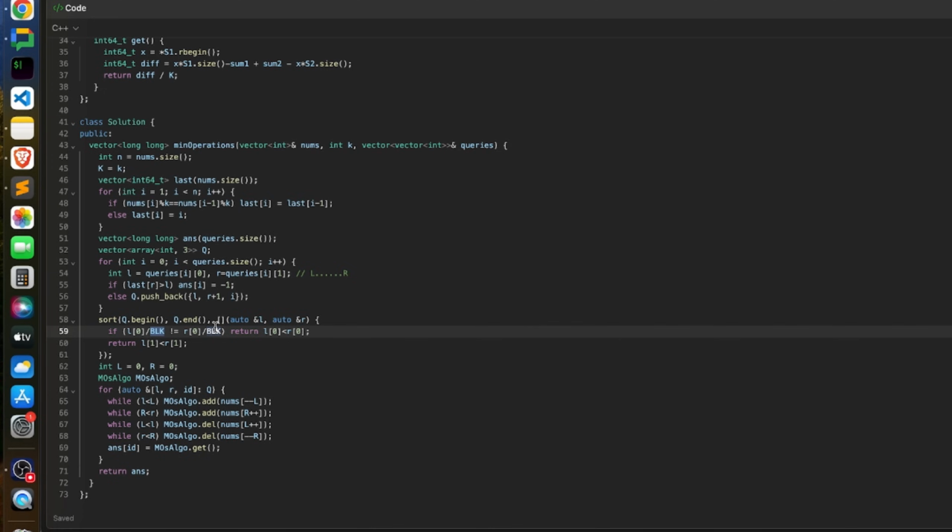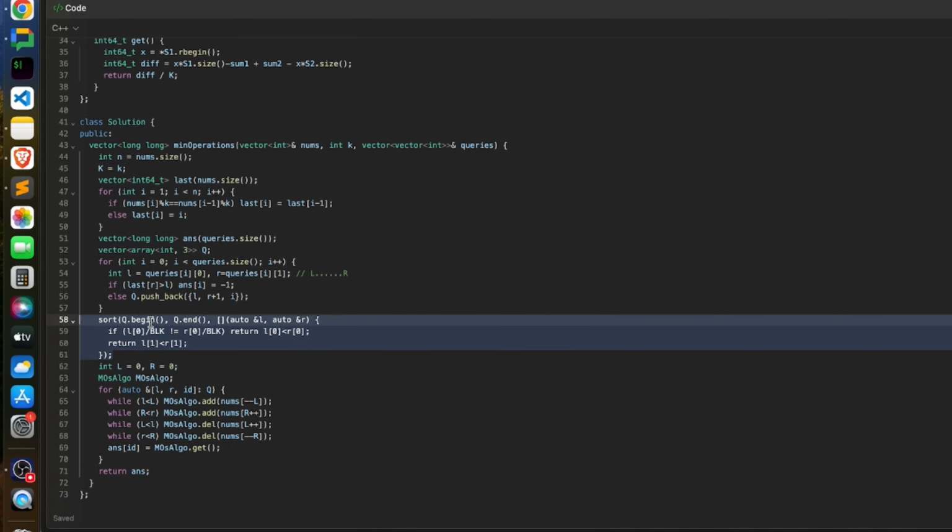If you don't use a smarter block size, then your problem won't be accepted, so it might throw TLE. This block size is generally the square root of the total size, and that's why it is sometimes called square root decomposition. So this algorithm is also called square root decomposition. This is how the standard sorting works, right?